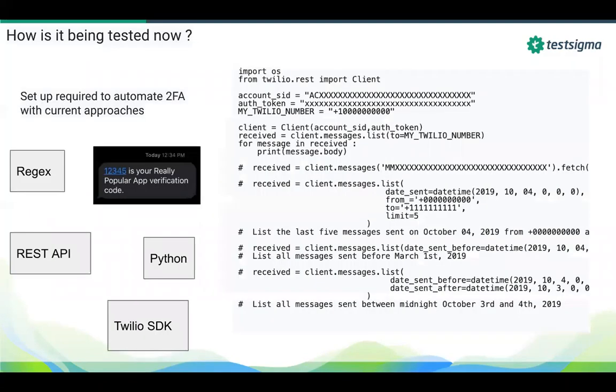We'll go ahead. So how is it really being tested today? Are there really any frameworks to test the two-factor authentication? So what do you really need to test this? You need an additional phone. You need that phone to be always available. You need to go pick up that SMS from that phone.